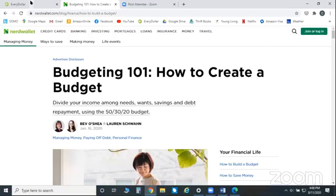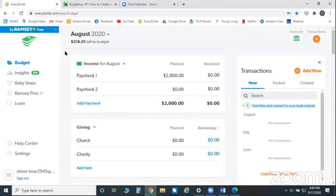So for the remaining of this session, I want to bring you to this fabulous website. It's everydollar.com. And if you Google everydollar.com, you can sign up for a free account. That's why I really like it. And this is what I use every month to track my budget. EveryDollar also has a free app. So if you have an iPhone or like a Samsung or any of the other phones, you can download the free EveryDollar app and you can track it on your phone on the go, which is really nice.